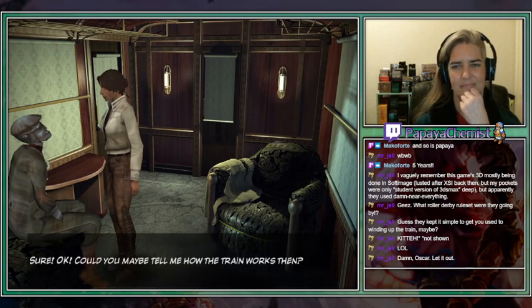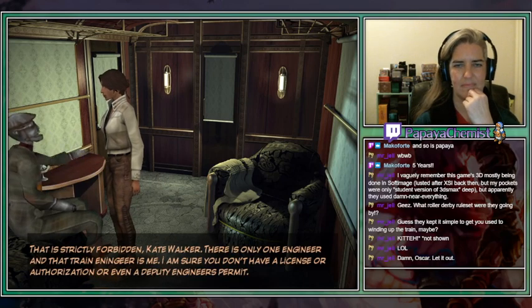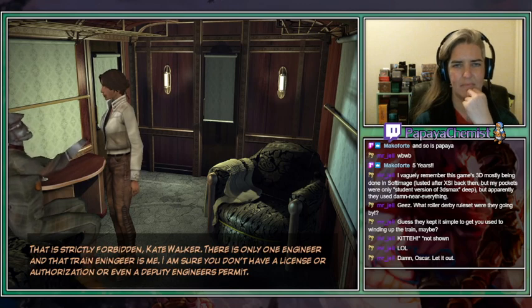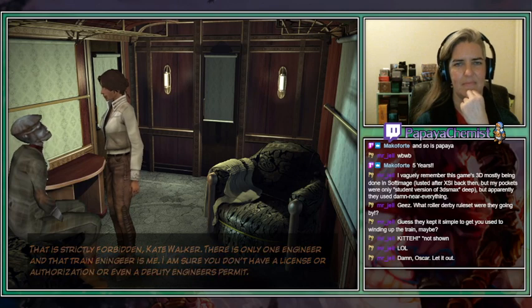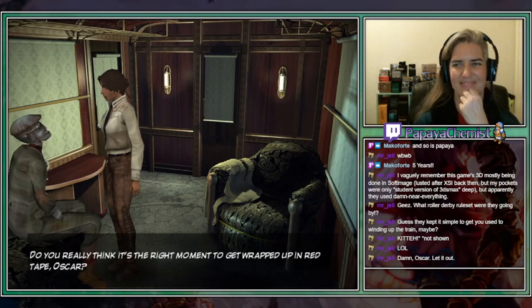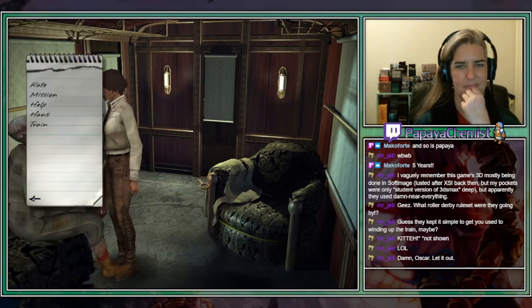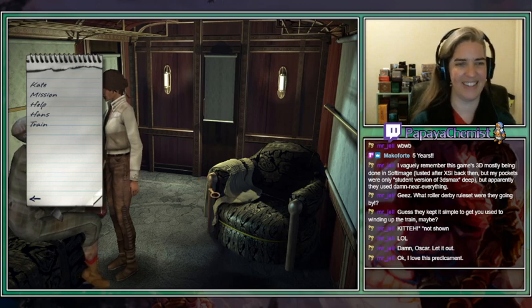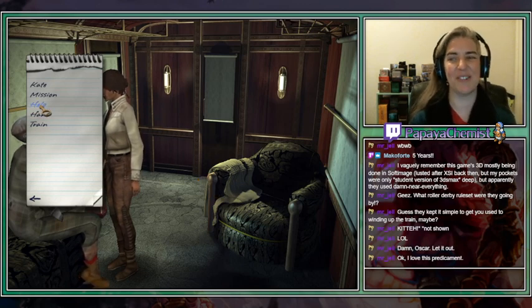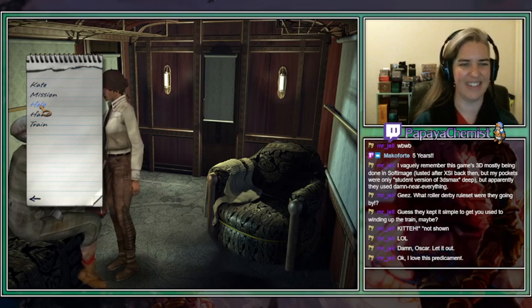Sure, okay. Could you maybe tell me how the train works then? That is strictly forbidden, Kate Walker. There is only one engineer, and that train engineer is me. I am sure you don't have a license or authorization or even a deputy engineer's permit. Do you really think it's the right moment to get wrapped up in red tape, Oscar? Regulations are regulations, Kate Walker. Yeah, but you know, I think at this point, if I wanted to just try and mess around with the train and try to figure out how it works myself, you couldn't stop me. I do too. This is a very unique situation to find oneself in.